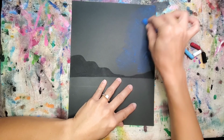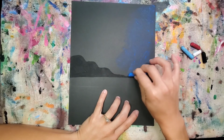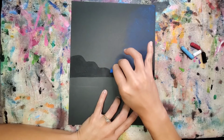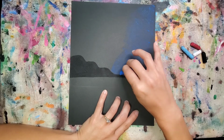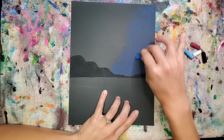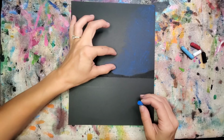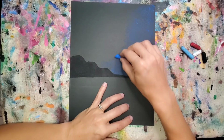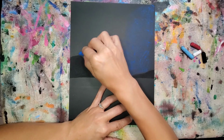So I'm going to go all the way up to the corner. I'm only working on this side. I'm going to take it all the way down to the hill. If you get it on top of the hill, that's okay. You can always take black and cover it up. And then on this side, I'm just going to go just above the hill, not filling in the entire sky.